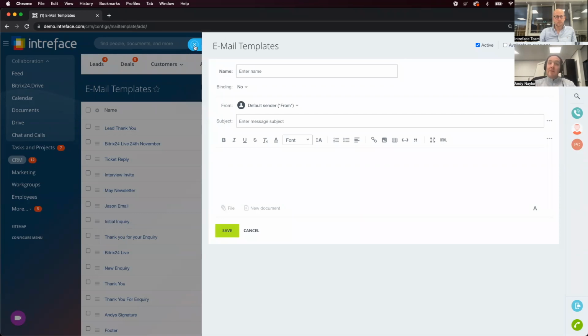Now, what we have done as a customization in the on-premise is that we have an additional access permission field below the email body description, and it allows you to select departments or individual users to have access to it.